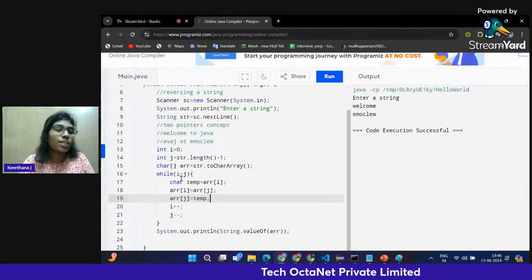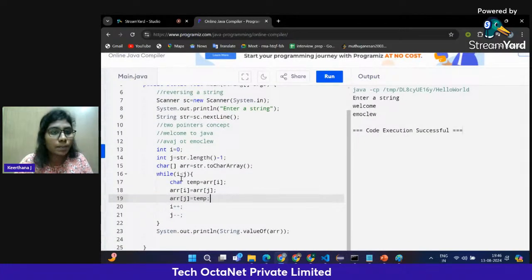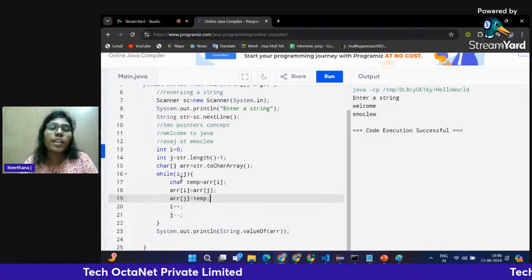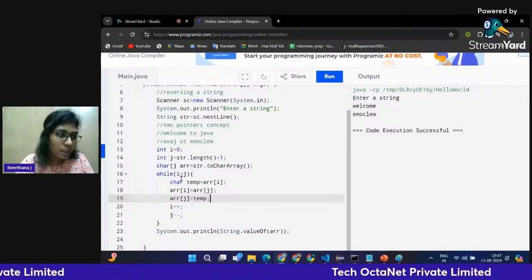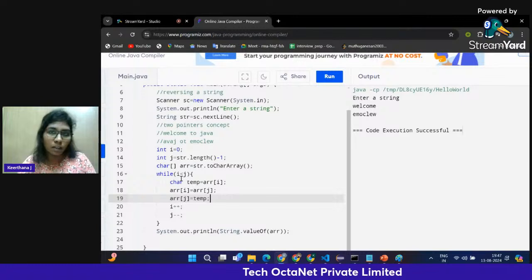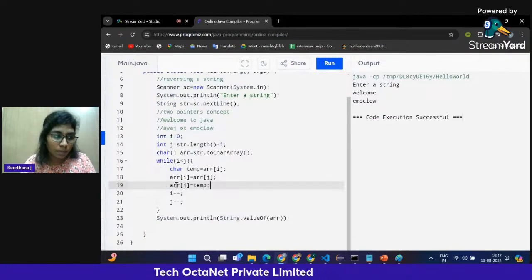So strings are generally immutable, which means the characters of the string cannot be modified. Okay, but it can be replaced. So that's why I forgot the syntax of replace. So that's why I asked you people.